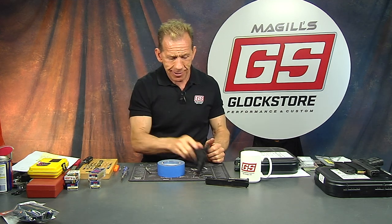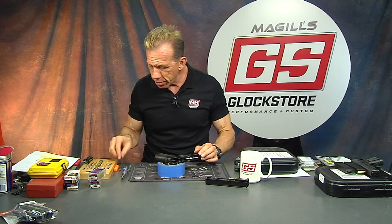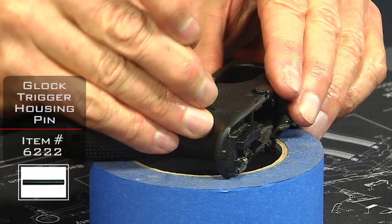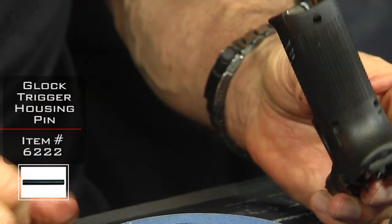If it wasn't captured in the grooves while you're shooting, the vibration would make the pin vibrate out — that's why it works like it does. The next pin is going to be this trigger housing pin. I'll take a smaller punch and this one I can just push out — it comes out pretty fast and there's your pin.